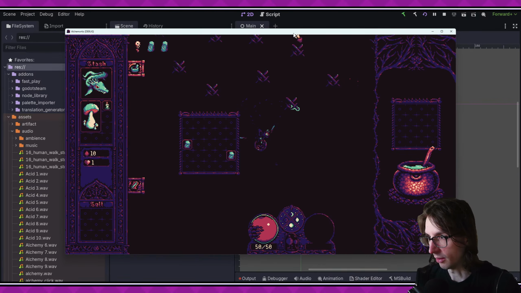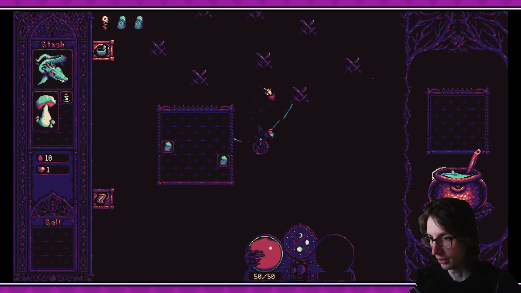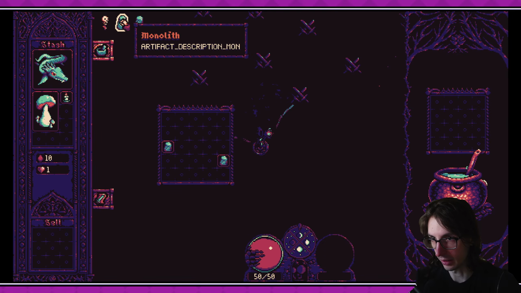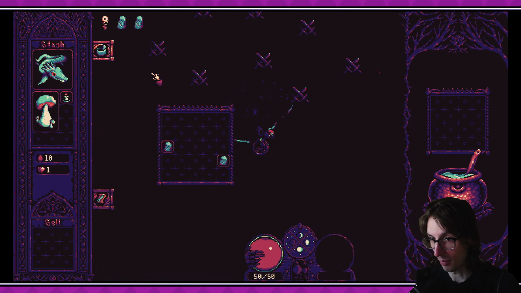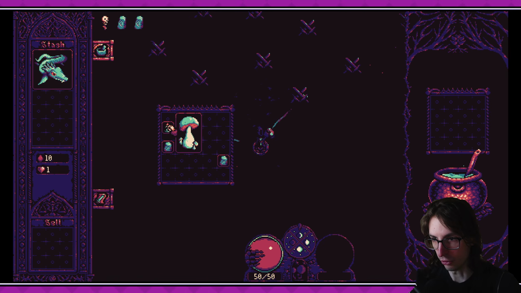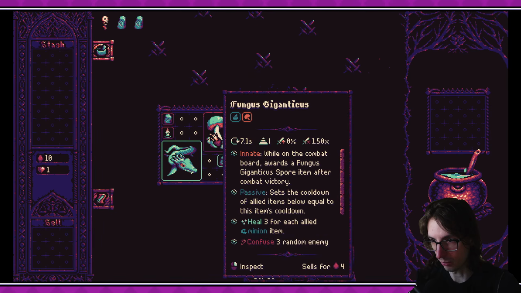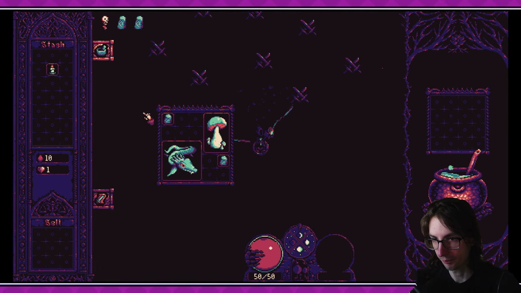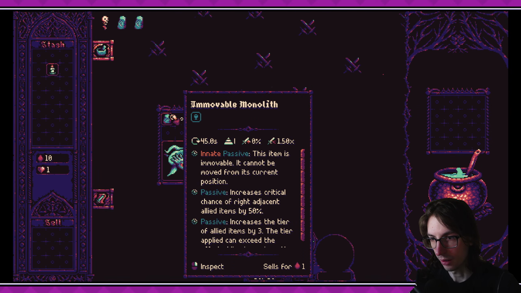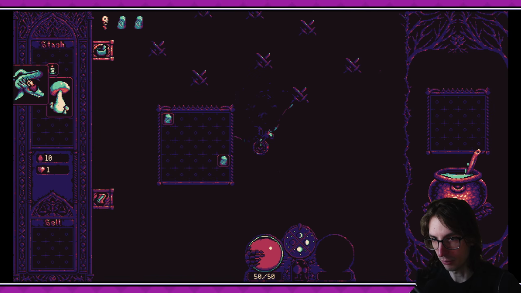I thought this would be clever for a couple reasons. One, if you happen to have free space on your board and you just absentmindedly click that, that's going to mess you up a little bit. But also, because it's going to choose a random free space, you may be able to engineer your board ahead of time to get that exactly where you want it by filling in all the other spaces. Oh, I was trying to move that. I can't move that one.